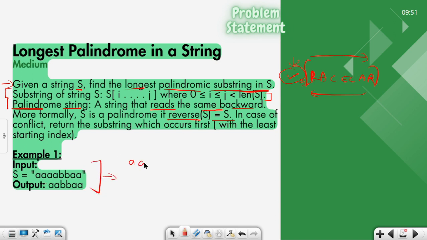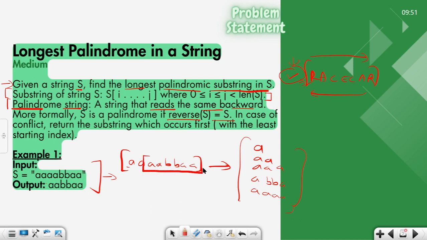So we have a string which is A, then we have B, and A. For this string, there are multiple substrings possible, right? And out of those substrings, there are multiple substrings again which are palindromes. For example, A is a palindrome, then AA is a palindrome, then AAA is again a palindrome, ABBA is a palindrome, and one more palindrome is AAA, right? But out of every possible palindrome, you can see that the longest is this one. The length of this palindrome is 6 and this is the longest palindromic substring present in this string. So you can see that the output is here, right? And now I hope you have understood the problem statement.